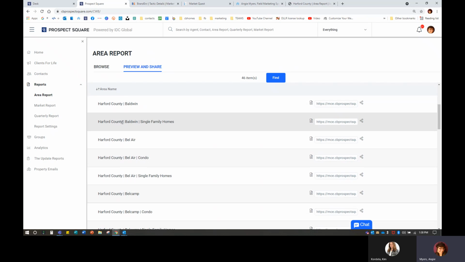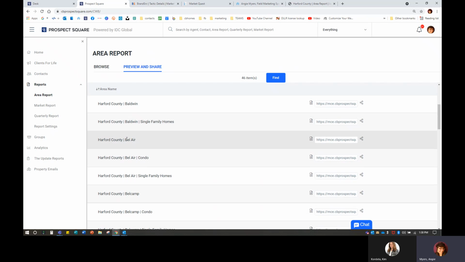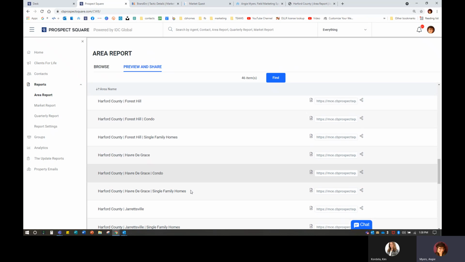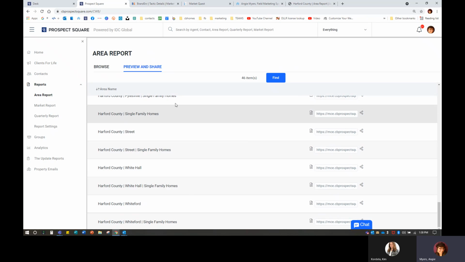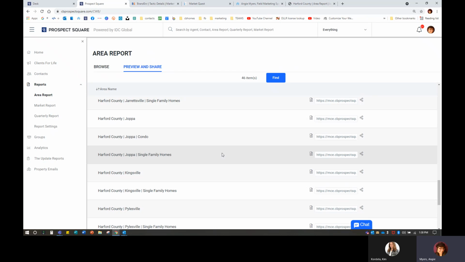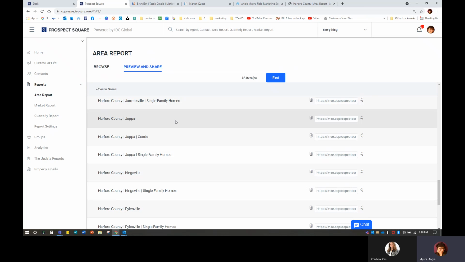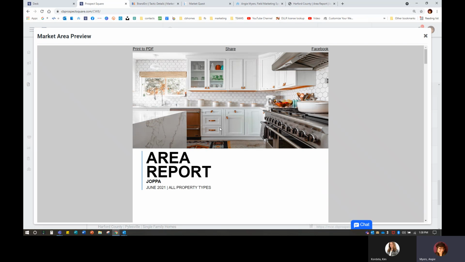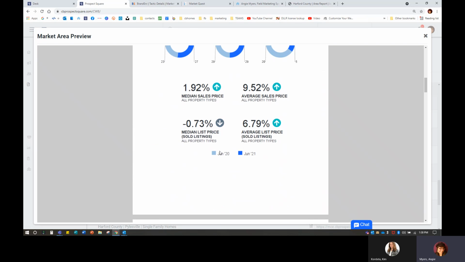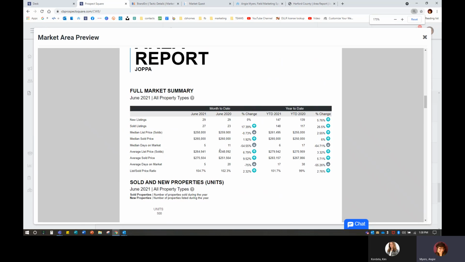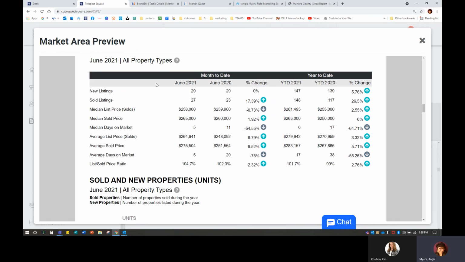21001, 21009, 21013. They do lump 21014 and 21015 together. But you'll see they do have them in alphabetical order. So you're able to scroll through and find the one that you are looking for. I'm going to go ahead and go with Joppa. I know you guys knew I was going to do that. And I can go ahead and hit the preview button. I can check out that information. If I wanted to use information from here to fill that in, I could use this information to fill that tactic in as well.